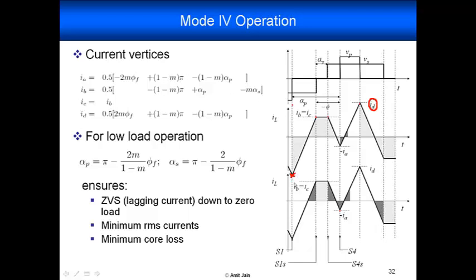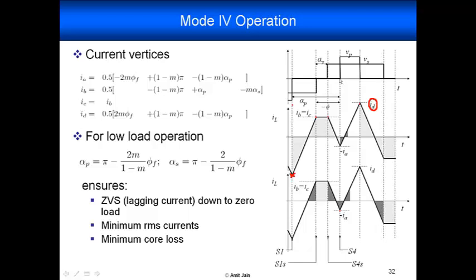However, we also have to look at the RMS currents in the transformer, and we want to minimize that so that the loss due to the RMS currents is minimized. So the thing that we note from these current waveforms are as follows. In this middle graph, there are portions of the current waveform which have a light gray area under it. This is the portion where the primary side bridge is actually freewheeling.